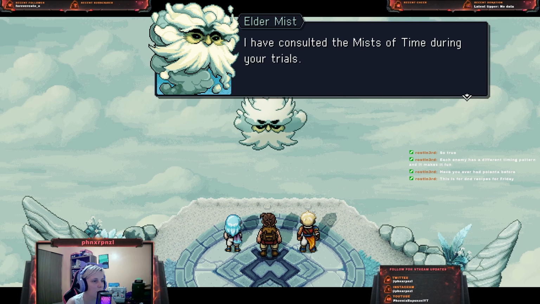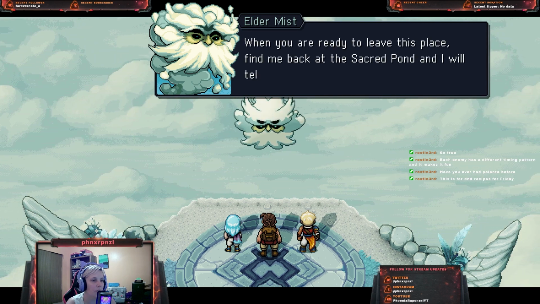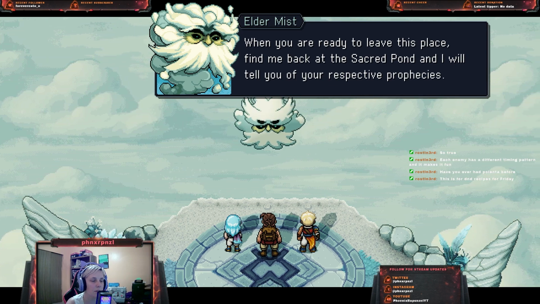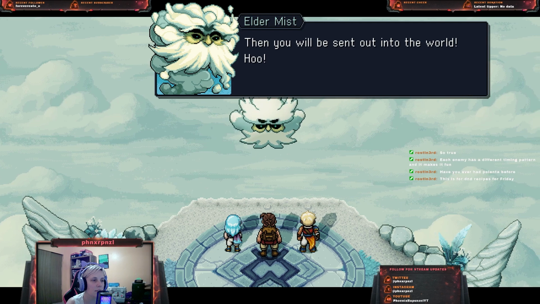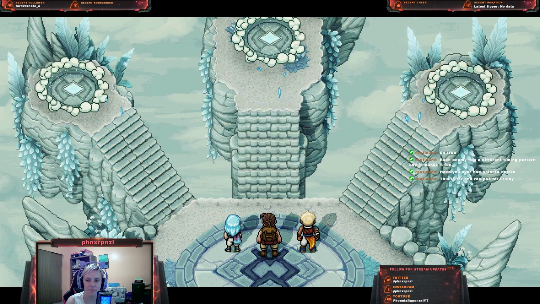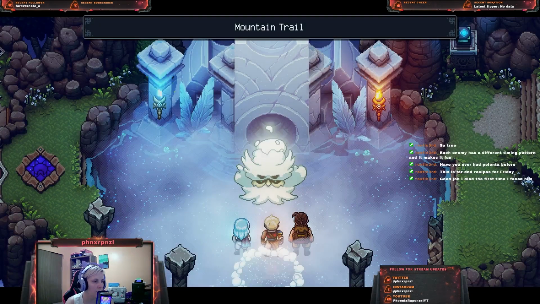I have consulted the mists of time during your trials. When you are ready to leave this place, find me at the sacred pond, and I will tell you of your respective prophecies. Then you will be sent out into the world. Whew. Don't take too long now. Here we go, back in the mountain trail.